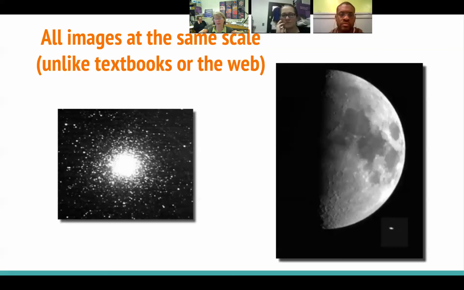So on this slide, on the left is a picture of the Hercules Nebula, the Hercules globular star cluster. If your eyes could see that in the sky, it's so dim that there's not enough light for your eyes. But it would be pretty big. It would be 1/3 of the size of the moon. So it's a big object on the sky.